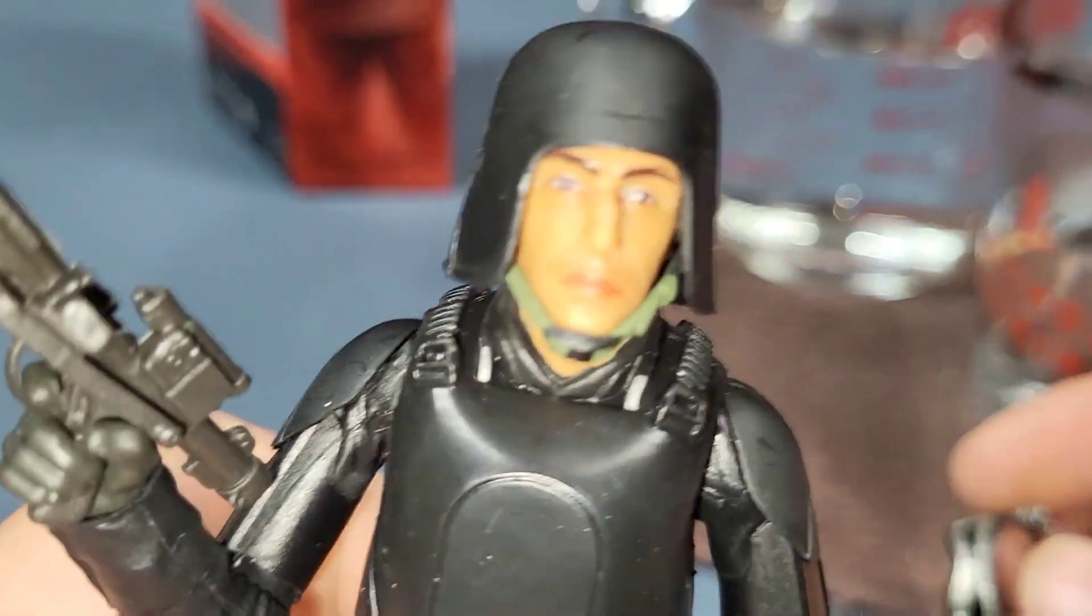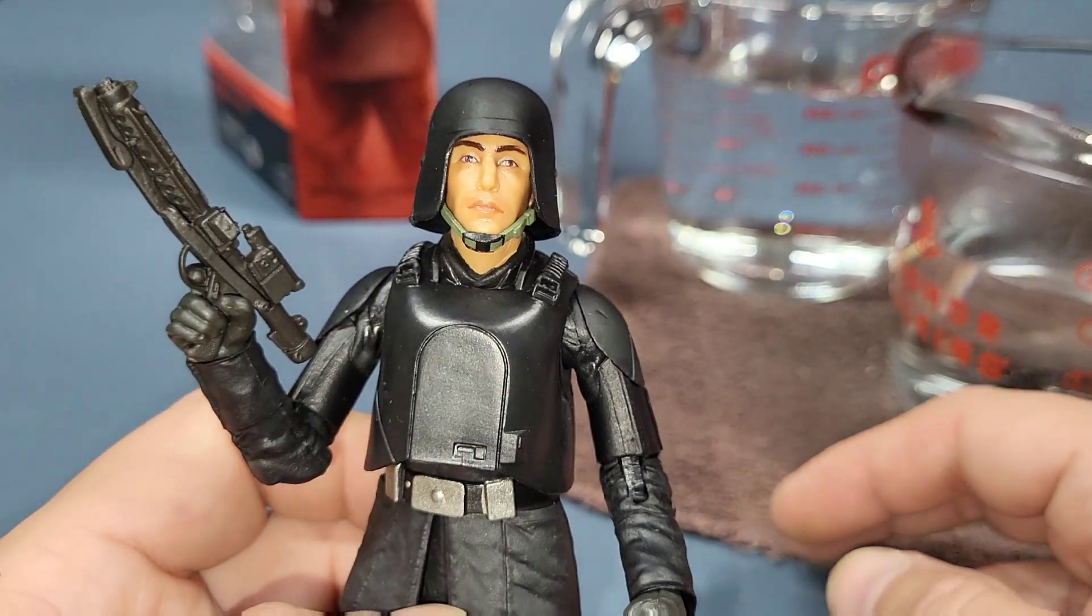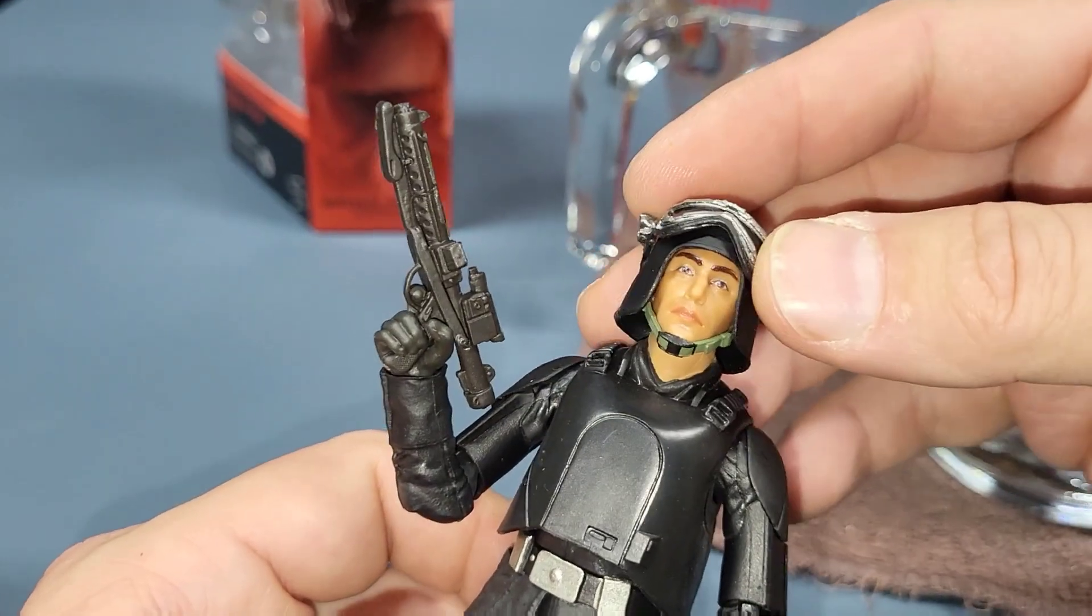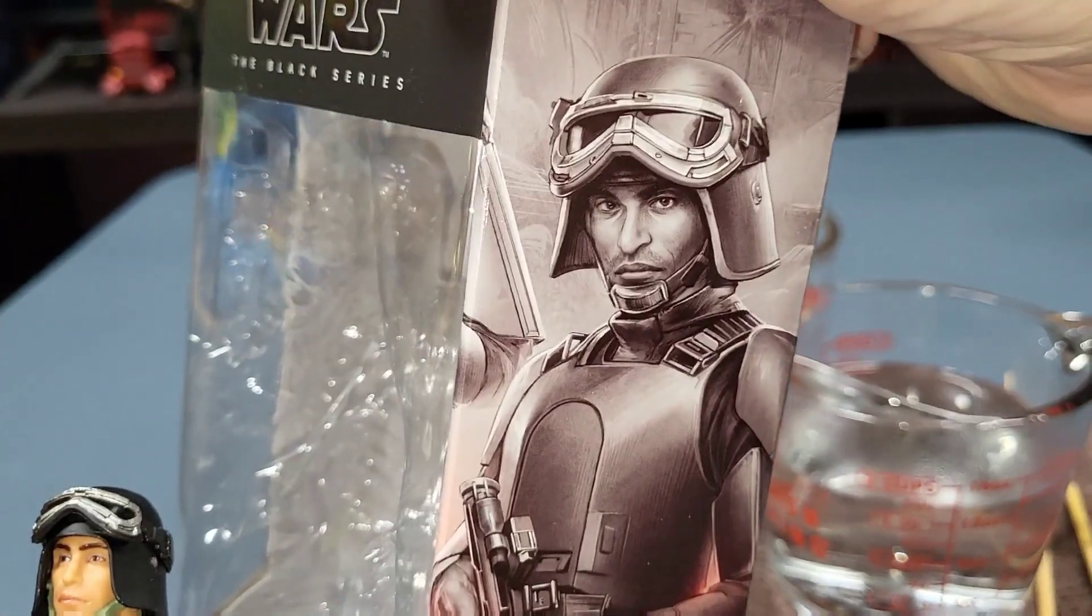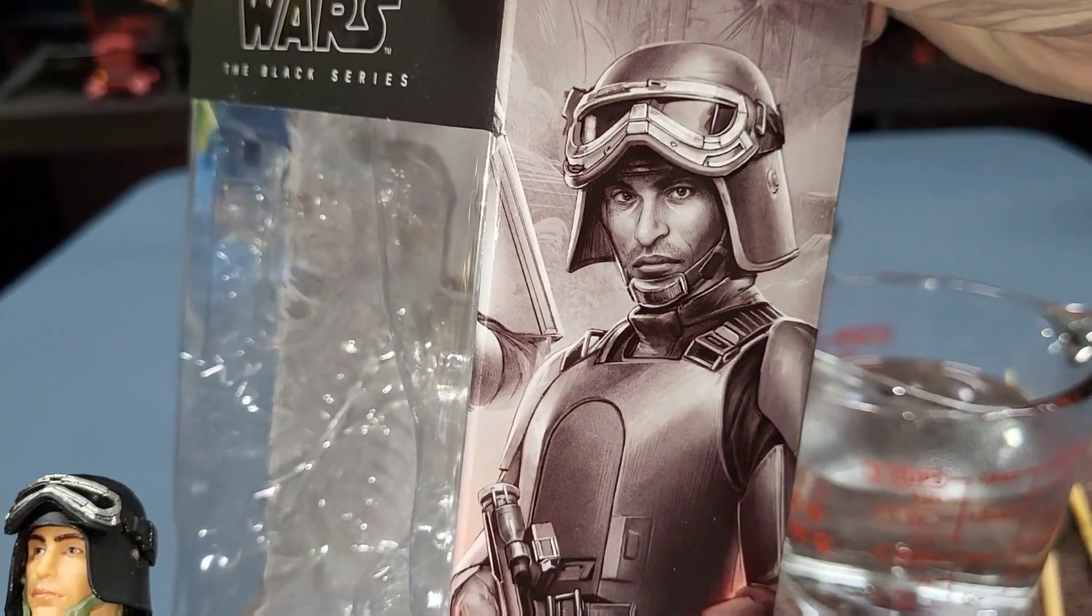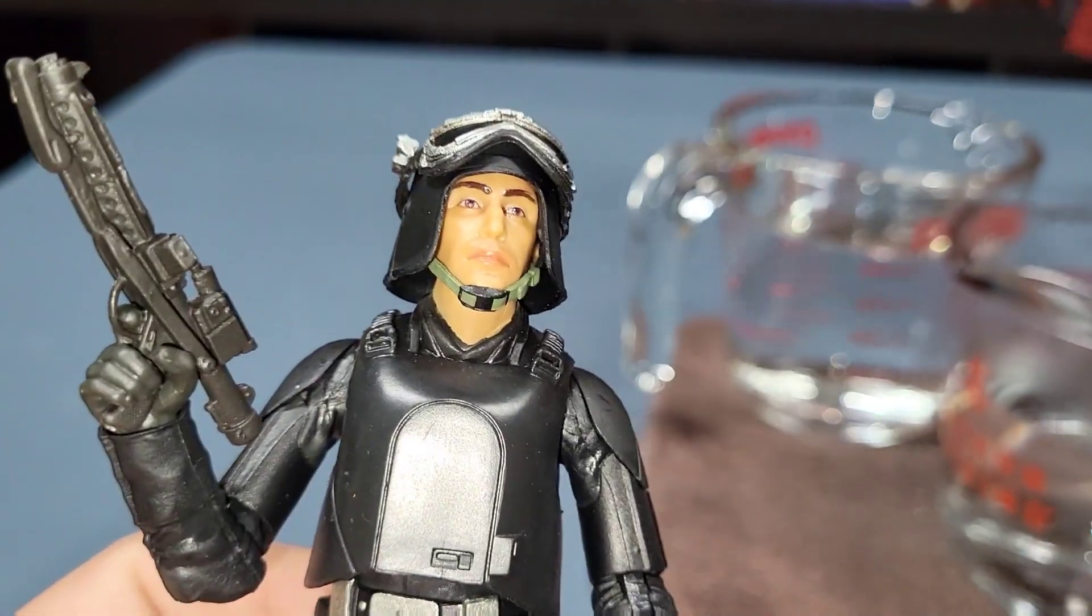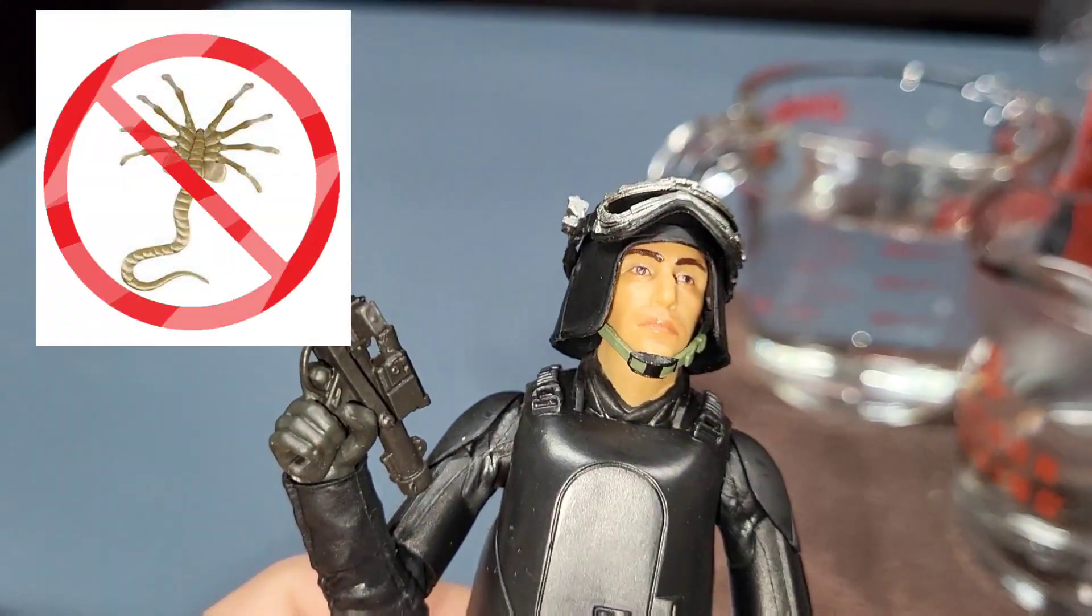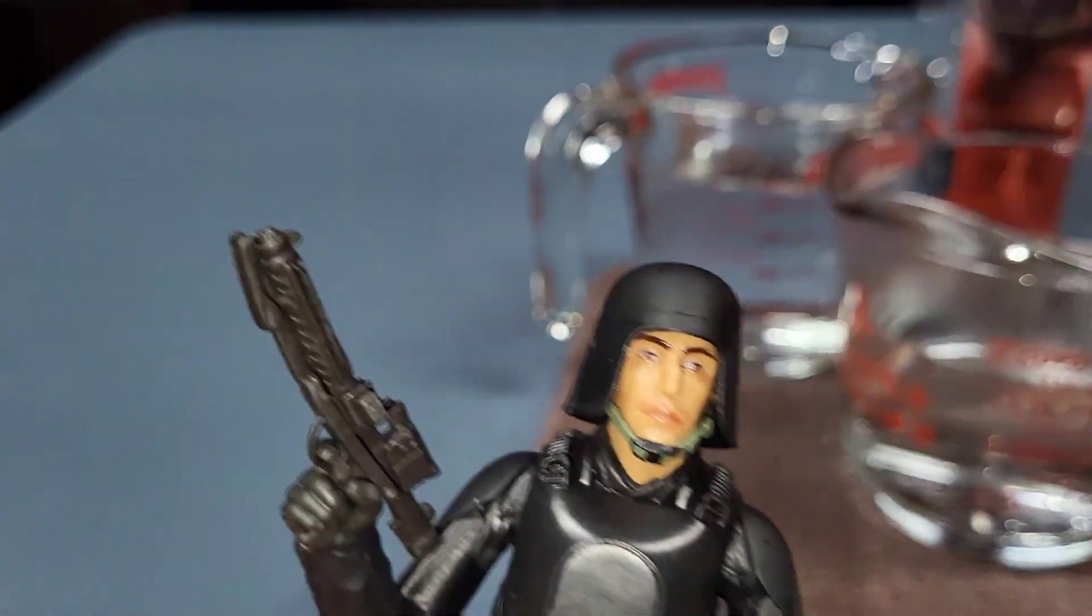Okay everybody, I am going to try to fix this guy's helmet because it looks dumb. If you look at the box, you can see that it's supposed to look kind of like the AT-ST driver's helmet. It's supposed to come out. This one's just like hugging his face. It's just all mashed in. It needs to come out more.